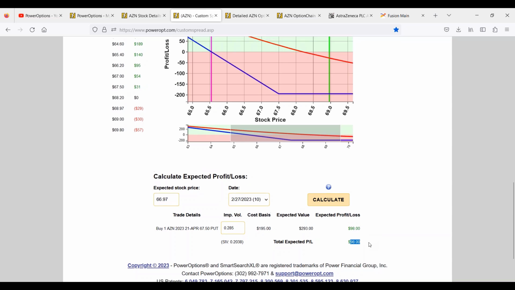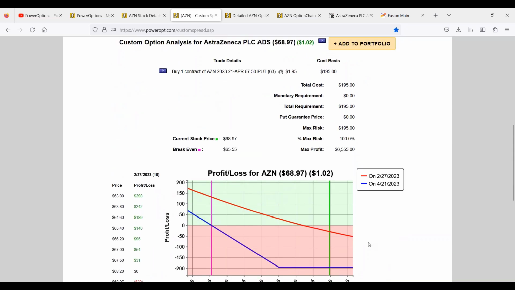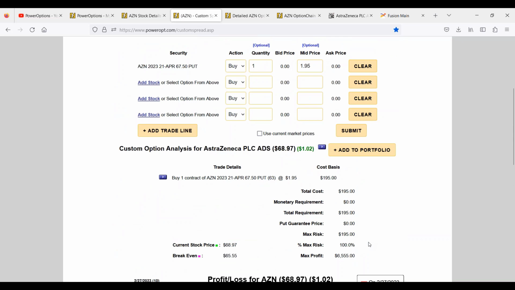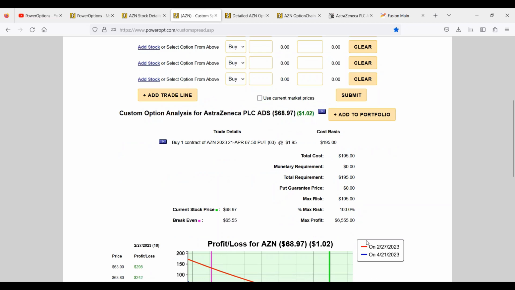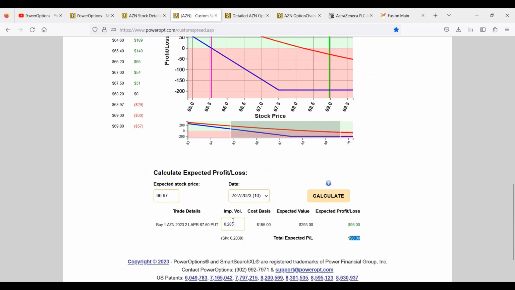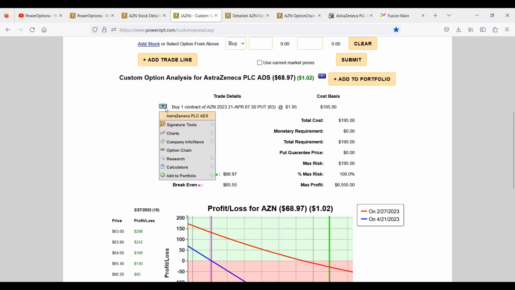Why am I going through this exercise? I'm going through this exercise, Scott, because I want to show you this is how I would analyze if I'm buying a call or buying a put. Once I've identified it, I'm going to go into the profit and loss chart, and run the what-if scenarios. And I'm going to evaluate, based on my expectations of the stock falling 2 points, 3 points, 4 points, or percentage if I'm doing it that way.